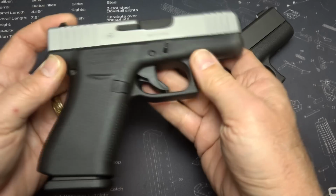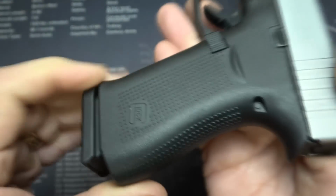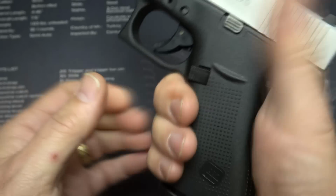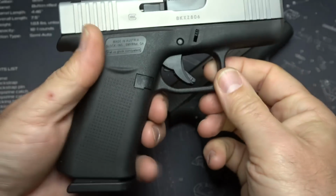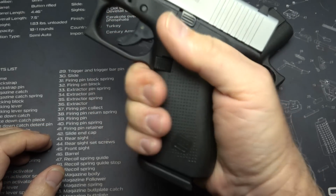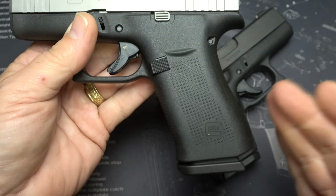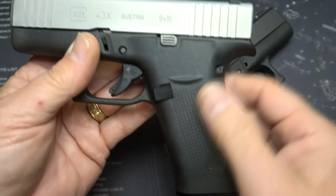And then here with the G43X, we've got those pyramids that run all the way around. And guys, I'll tell you, it really gives you a good solid grip on the handgun. And two, the big thing though, is that you can feel your hand with the grip. And that makes it really easy to control. It gives you more confidence when you're firing the handgun.